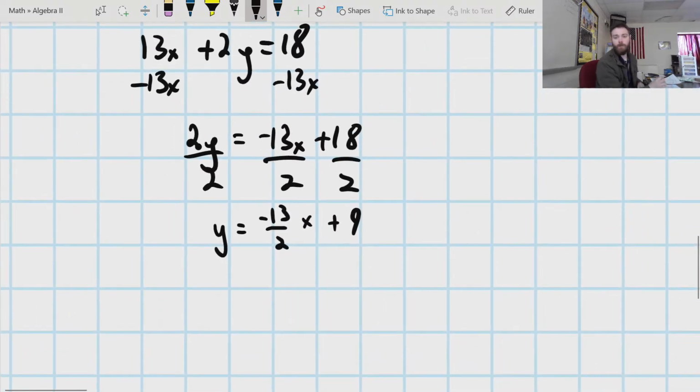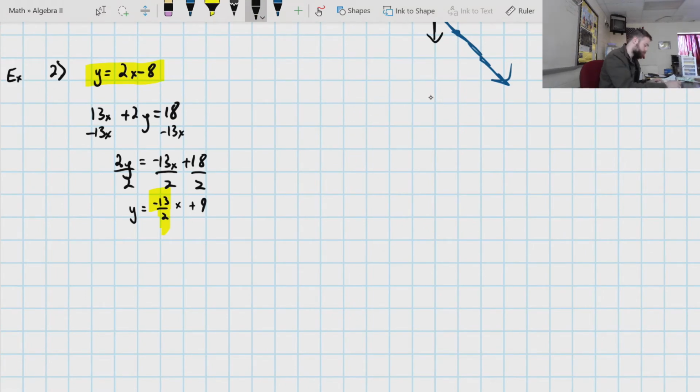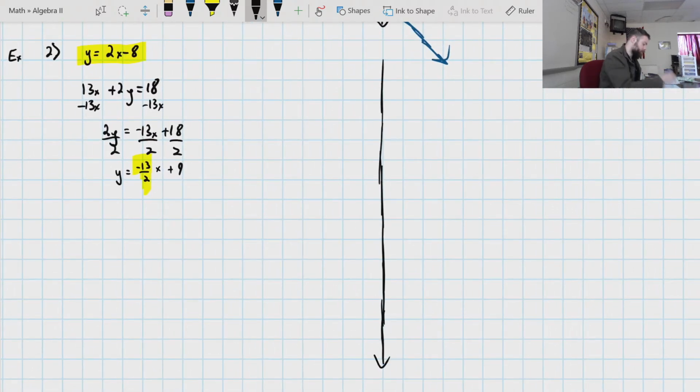For your slope, your m value, the coefficient on x, the number in front of the variable, you want it to actually be in fraction form in this case. Even if you're uncomfortable with fractions, converting it to a decimal is going to get hairy. What you want is to be able to see how far down or up you go and how far right or left you go, depending on your line. So if I go over here, what I'm actually going to do is graph that point.